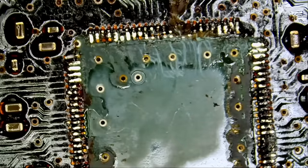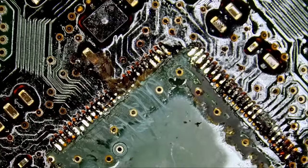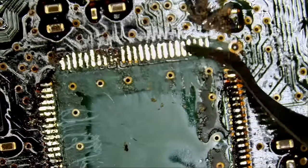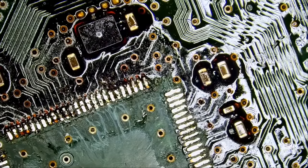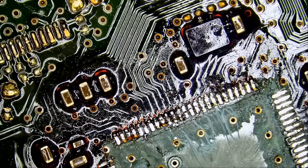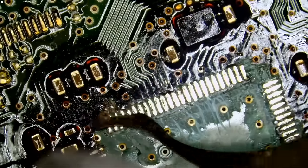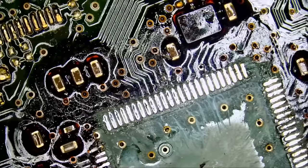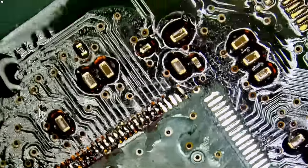the thing is, if that chip is not flat on the board, then it's gonna be hard to solder the pins. So we need to clean it. We're gonna charge the customer a bill to replace that chip, a bill for the risk factor, and a bill for my health. And I can tell you one thing, the reason I like to work for this customer is he's very generous. He's one of those customers that I like working for.